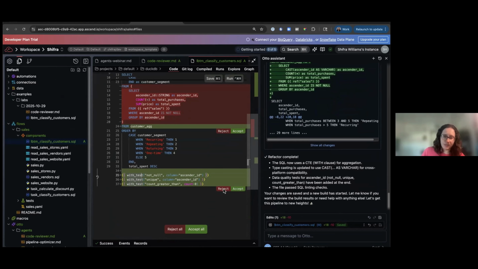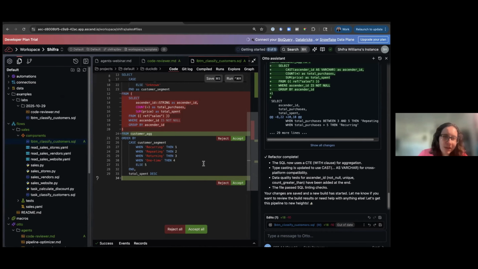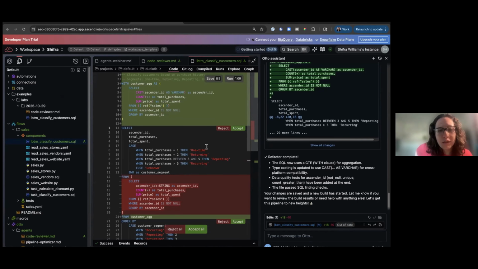Yeah, so true, Jenny. Even if the agent is doing something that seems like a good practice, you definitely want to think about whether it fits your use case. Does it fit the process that I, as a human being, know that the business needs? So this is why you will always be important in this loop. So let's reject those tests like Jenny mentioned. We don't need them here. And let's just go through one by one and accept these changes.